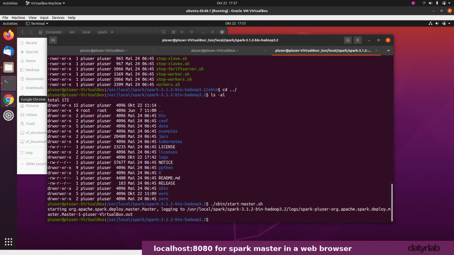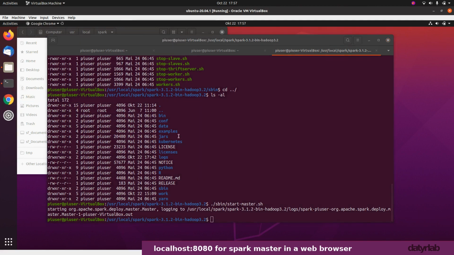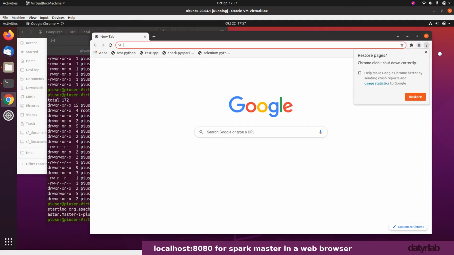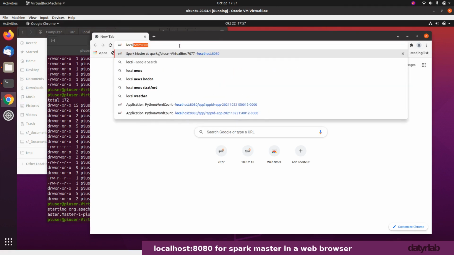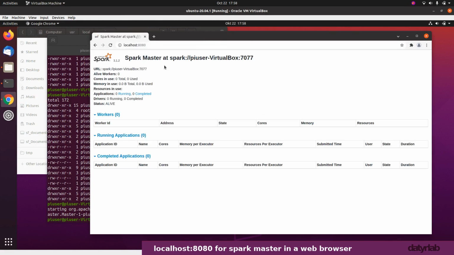Now I can just go to a browser, and go to localhost:8080, which is that one. And here you can see it's in the UI. So Spark Master is started up, and I can see it in the UI. That tells us if we have any workers running and what Spark jobs we've got running. So you can do all of that within the UI. All right. So the next thing I'm going to do is start a worker node.